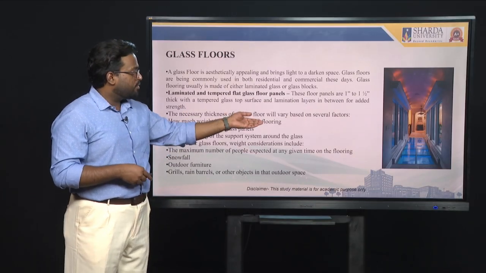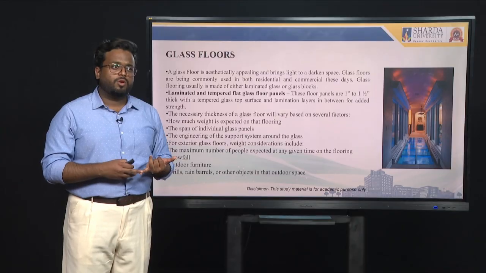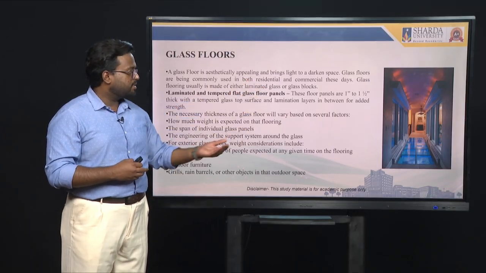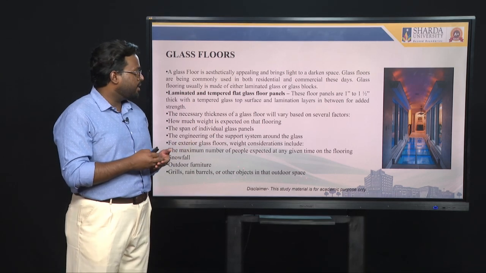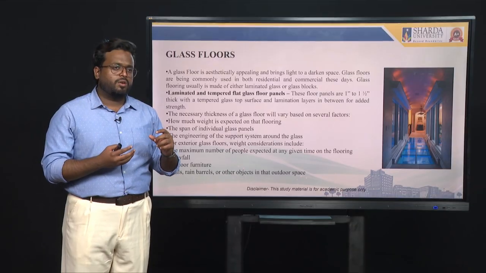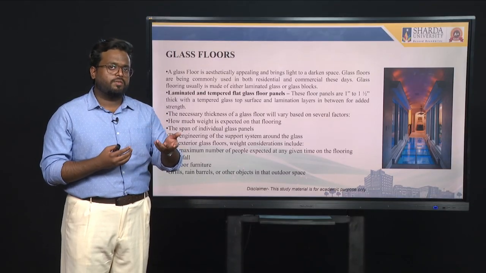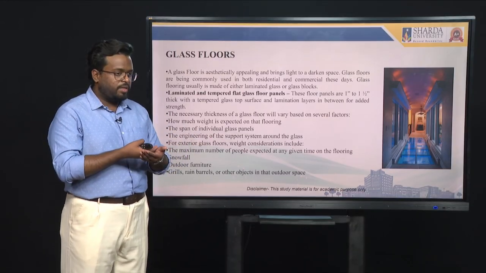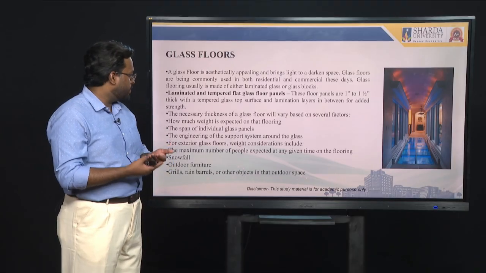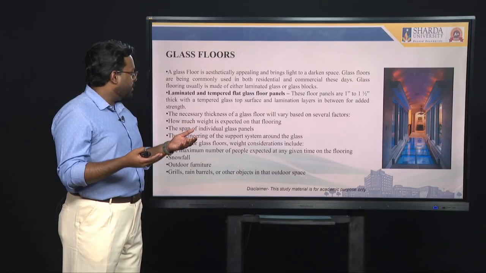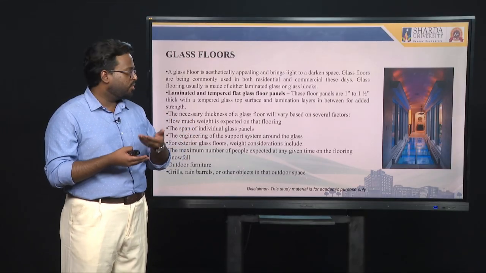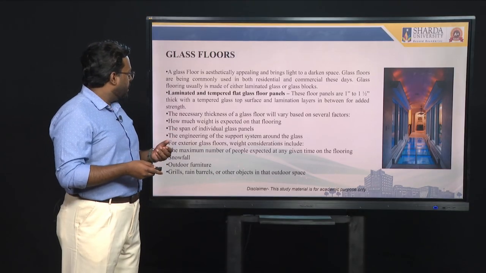Then we have glass floors. In commercial spaces there are aquariums, right? So you can have glass as flooring also, but one of the major things with this is the strength of the glass. Ideally we use somewhere around an inch or 1.5 inch thick glass, and then we leave some gap and then we use it again. So there are 2 layers of glass that we use at one single time. These are individual glass panels. They do not come as a sandwich, but you create a sandwich on your own, right?